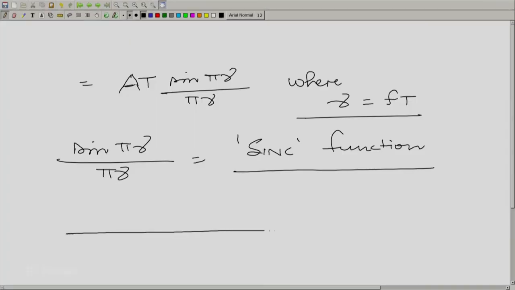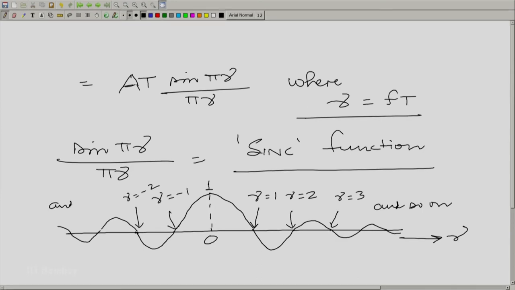Let us sketch this function now. This is how the function would look as a function of gamma. You can see that this will tend to 1 as gamma tends to 0, and it would have nulls at every integer. So at 1, at 2, at 3 and so on. The function is also even.